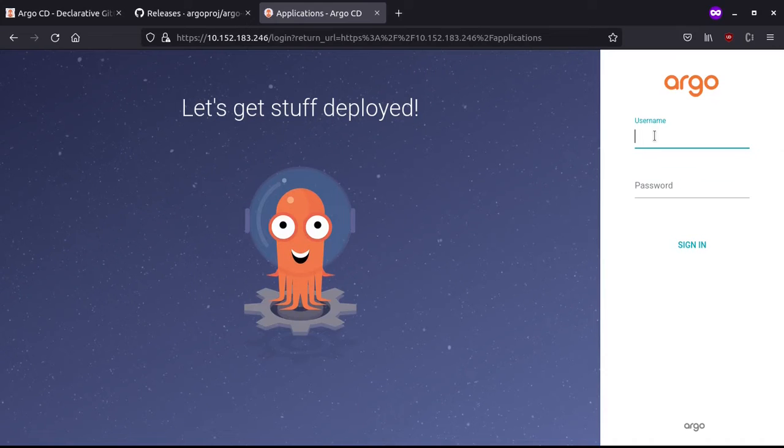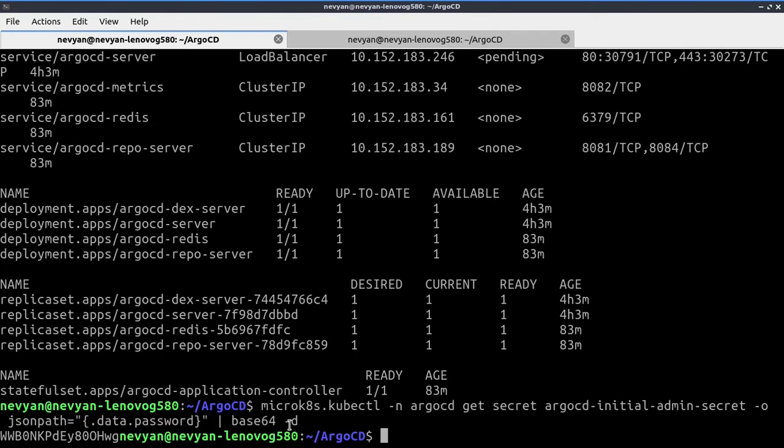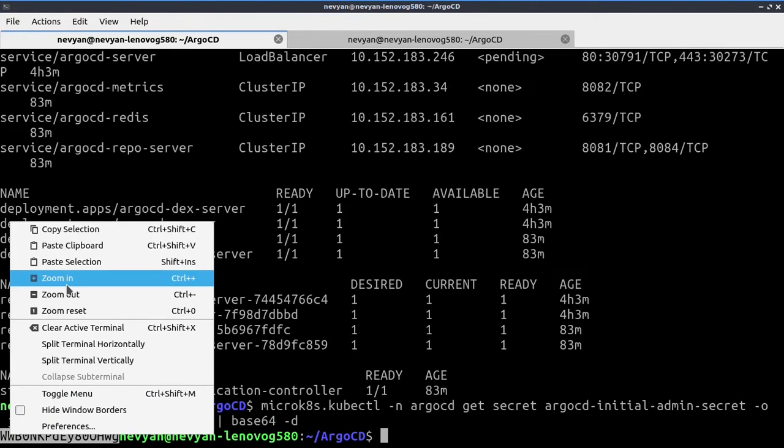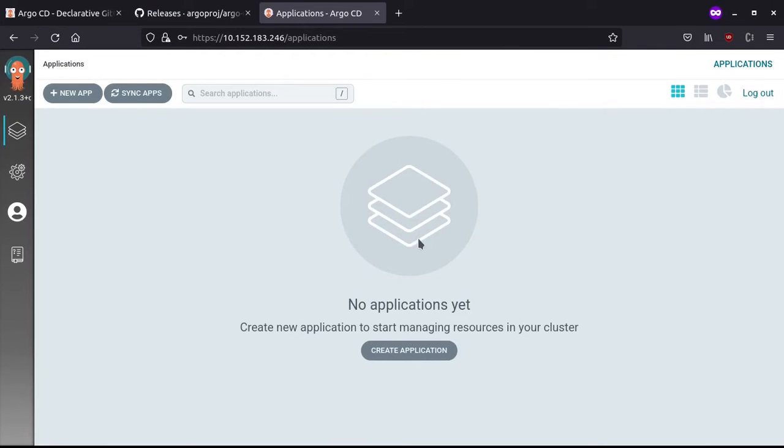and we can log in with the username of admin, but the password for it, we'll try to grab it directly from the deployed configuration. So we have secrets, and we use the following string to extract the password from there. So that's the string. Actually, we would like to grab the initial admin secret. This is stored inside of the configuration of the secret, and afterwards we'll decode it. So that's our secret, and let's use it here, and we should be inside of Argo CD.